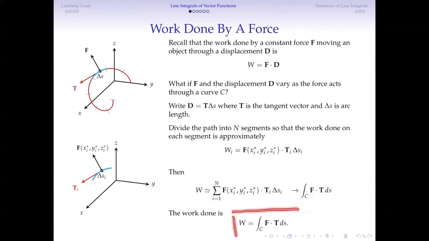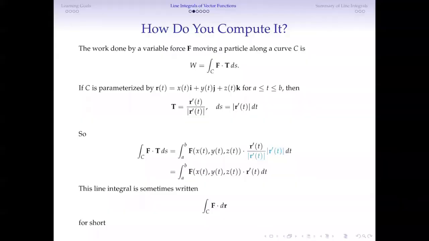So I now want to focus on this formula and an easier way of evaluating it. Again, any new integral that we meet here, we're going to find a way to reduce to a calculus 1 problem. In order to compute this new line integral, we need to remember some facts about space curves, their tangents, and their unit tangents. So if the space curve is parametrized by functions x of t, y of t, and z of t, remember that the unit tangent is just the tangent vector divided by its length, and remember that the arc length is just the magnitude of the tangent vector times dt.